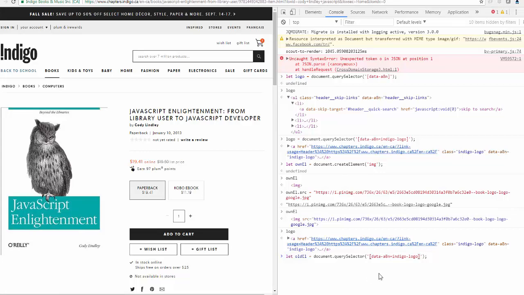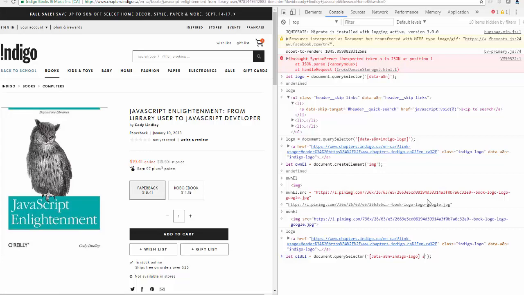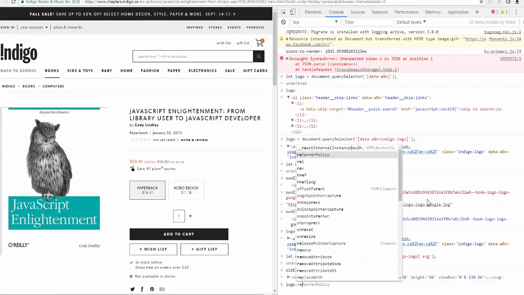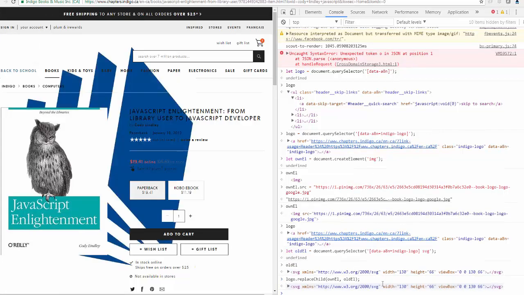So that normally would give us this, but we don't want that, we want this. So how do we do that? Well, just like CSS, just put the next element in there. Let's see what happens. Do we get the SVG? We got the SVG. So now we can go back and say parent replaceChild new, old. Let's see what happens with the logo as soon as I press enter. Wow.